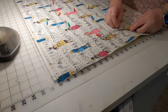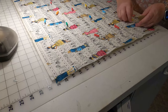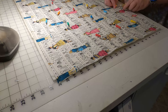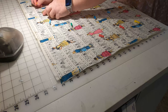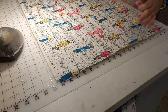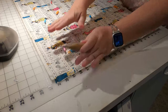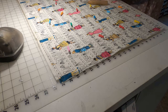I hope you guys are having a happy new year. It's New Year's Eve. We don't have anything planned. That's kind of the way I like it. That way I get to be in the studio and sew and glue and, my happy place. So, it's supposed to be bad weather here soon. Hope everybody stays safe.